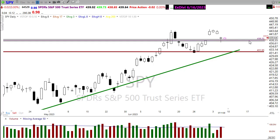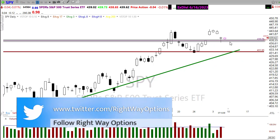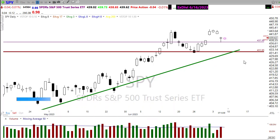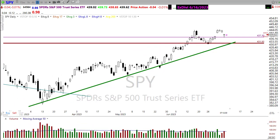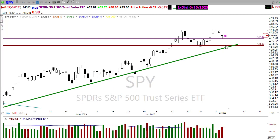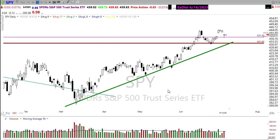If the bears find inspiration today, I'd look for a retest of those areas — maybe right down to yesterday's low in the chart. Watch for a little bit of support there, but if that were to break, I don't think there are too many other places to look for support until we come down into this lower area of the chart. That would be a pretty hard pullback, but looking at the technicals, there's no harm or damage — it may actually be a healthy move as we wait for the next round of earnings.